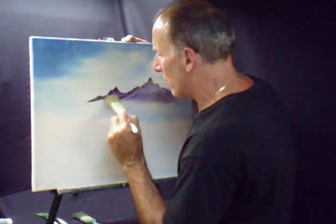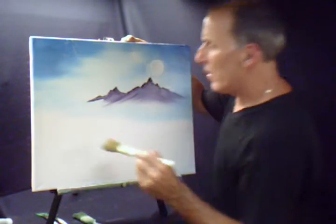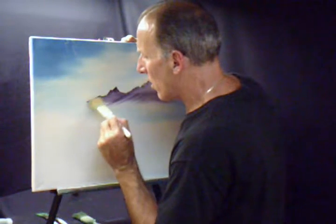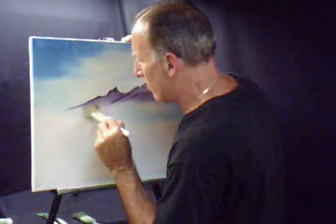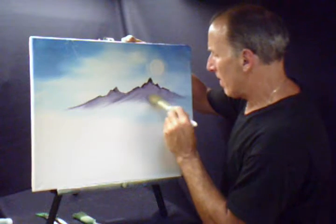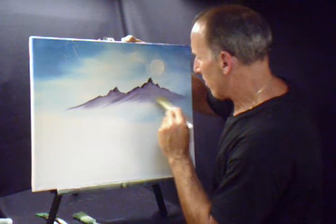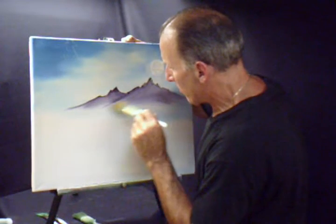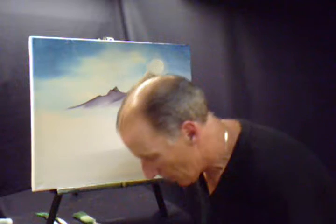Maybe this one is back further. Maybe you see how that runs down this line here. Automatically pushes that other plateau back. And that can go just like that. Blend it out. There are all kinds of different things happening right there. I'm going to clean that off. I'm going to clean off my palette knife.